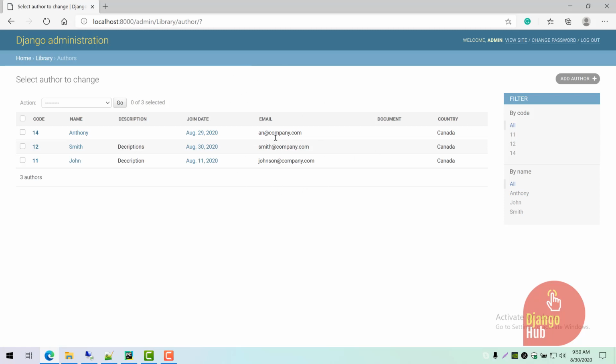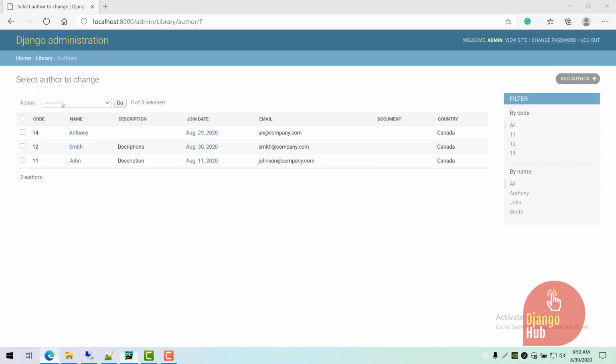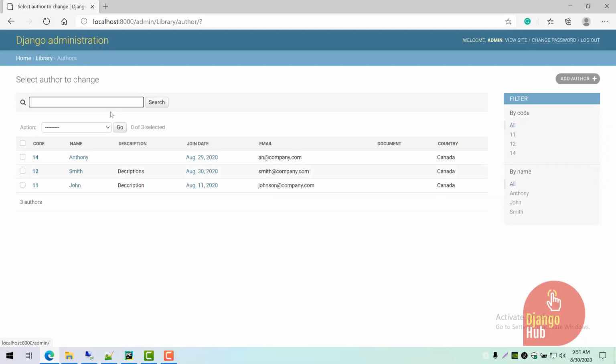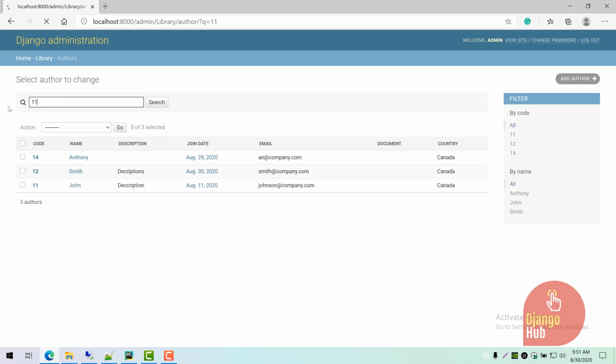But we can also filter these records by a search field. So how can we add a search field here? So go back to admin.py and here search fields is equal to, we can mention, for example, I'm going to search by code and Ctrl L and then refresh. You will find a search on the top. So here I enabled code. So if I type any of the codes here, 14, enter, it displays only 14, or 1, it will display only 1, or 11, display only 11.